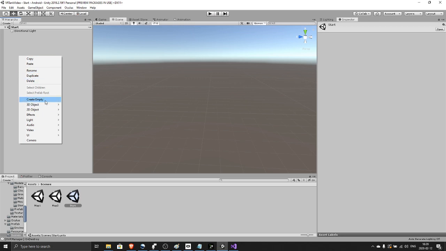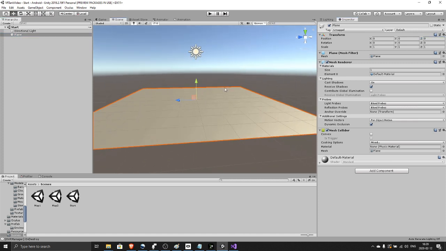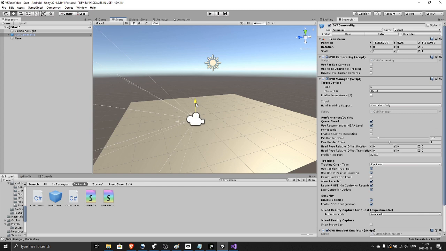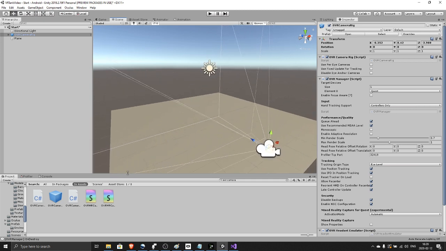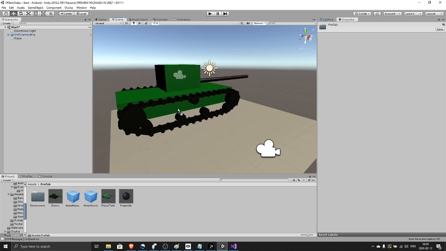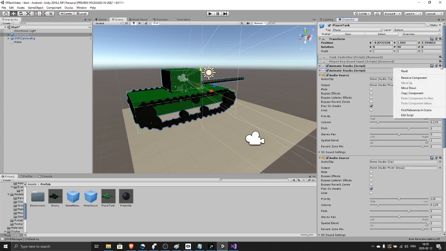And in here, let's add a plane. Zero out the position values. Okay, so I wonder what we should use. We can bring in the OVR camera rig. And maybe we can bring in a tank. So just a player tank, but clean it out. We do not want this tank to move or be functional.